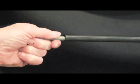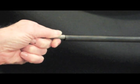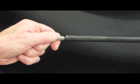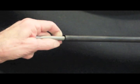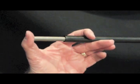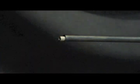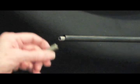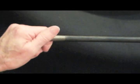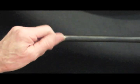Okay, you have to feel around a little bit, which you would have to do anyway, and pretty soon you find where it wants to ride in. There it goes. And just push it all the way in, and there it is. Because this guy is going to center the barrel, center the sleeve inside the barrel, like so.